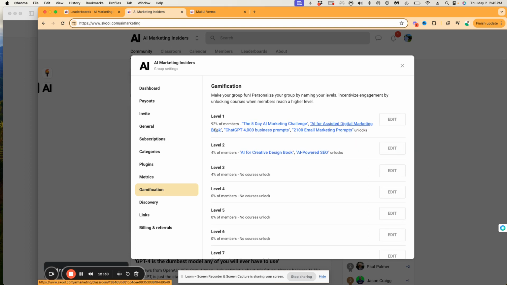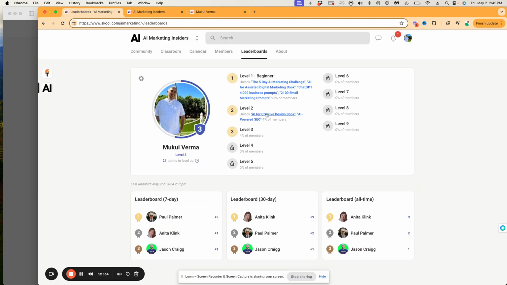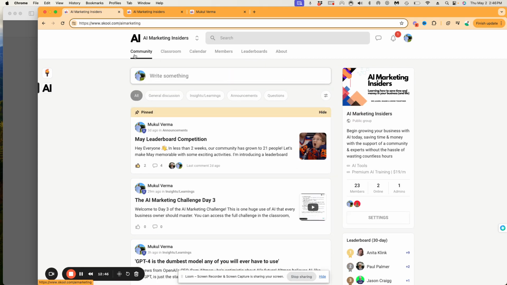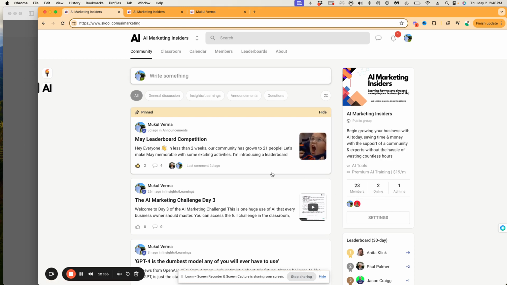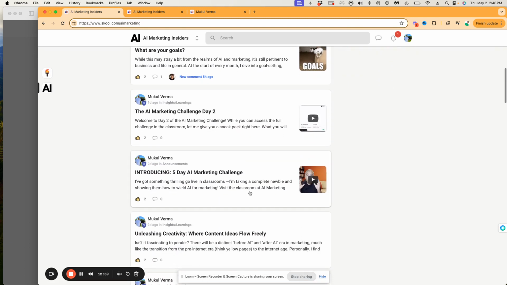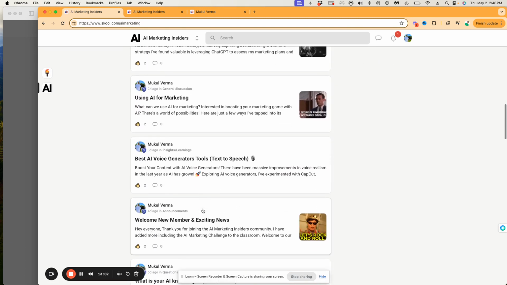So part of gamifying it is that people are on a leaderboard, right? So they need to get a certain amount of points to get to each level. The more involved they are and the more they do stuff in your group, the higher levels they get to unlock stuff. So it really encourages people in the community to make comments, interact, get likes, etc. Right? Because that will help them get up the leaderboard. And for example, this month we're doing a competition.